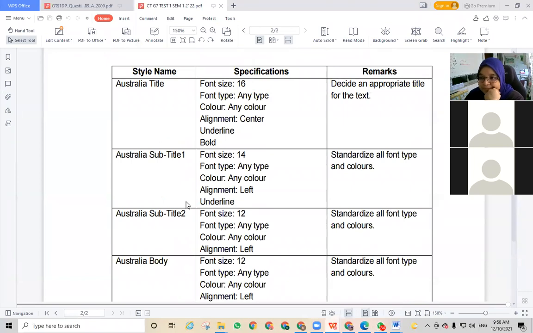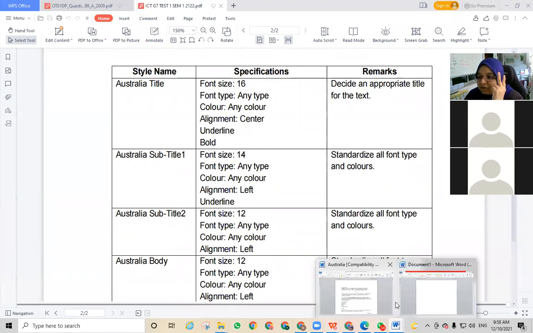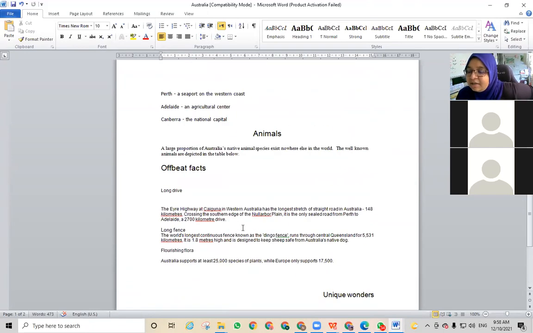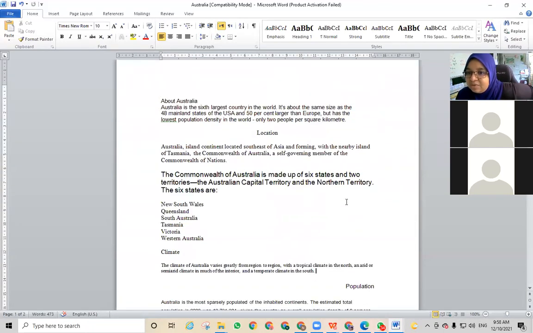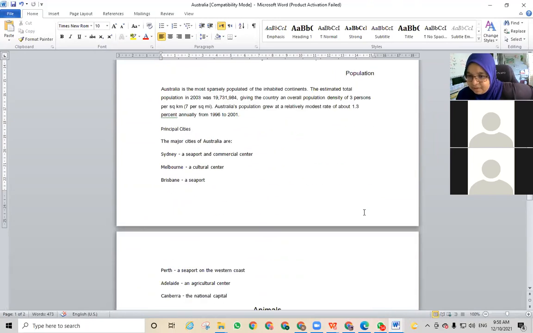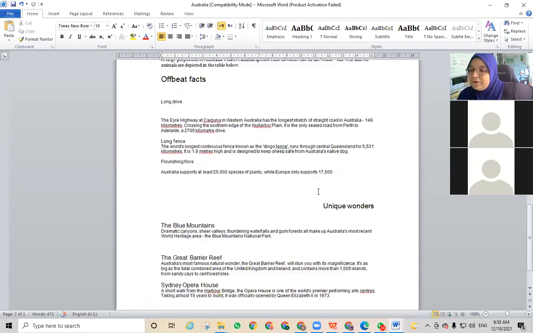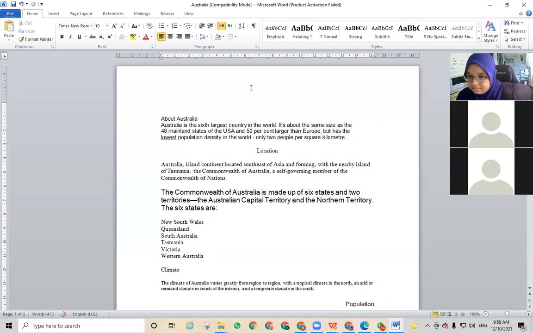So when you get your question paper, browse through, identify which one is the title, which one is sub 1, sub 2, and body. This is how they arrange it, just to confuse you, that's all.